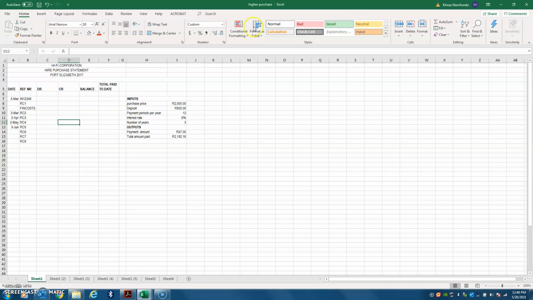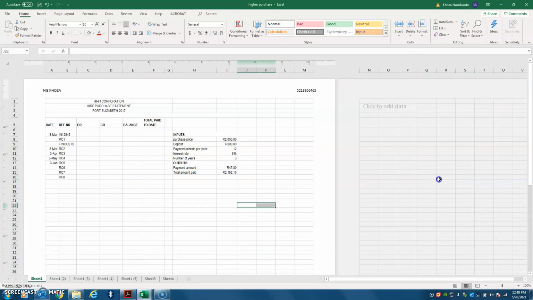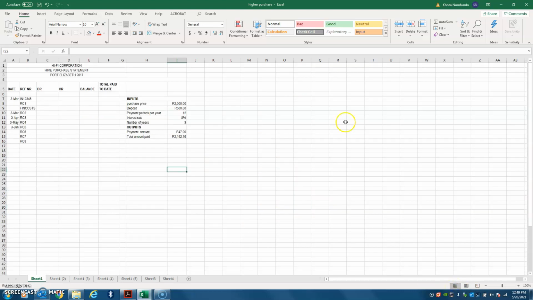You don't insert it from the Insert tab, because when you insert it from there, you're going to sit with these 2 pages, and then you're going to struggle to take them back. If you decide to go to Insert anyway, when you're done, you click outside the spreadsheet, you go down here, and you take it back to normal.